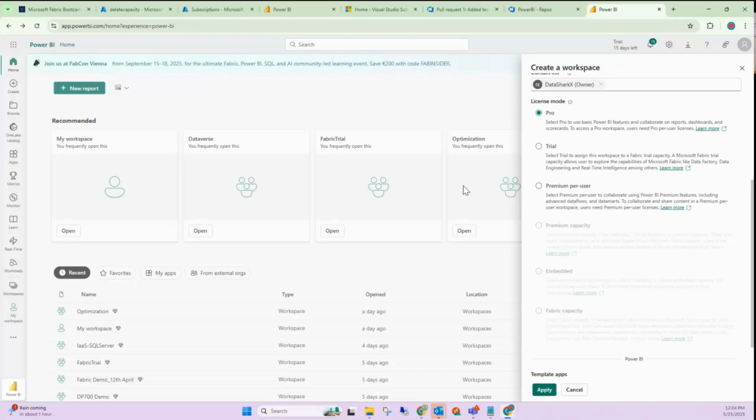There are databases for storage, and there are data factory or data movement tools. But if you create a Pro workspace, those components cannot be created, meaning only Power BI reports can be created. Fabric components other than Power BI cannot be created.